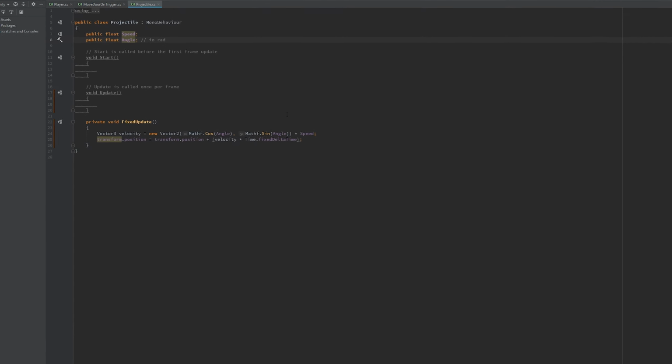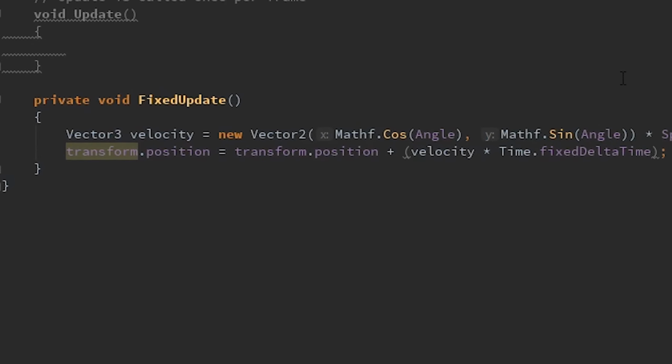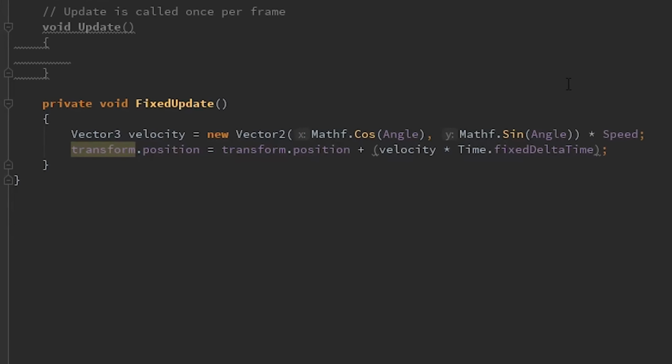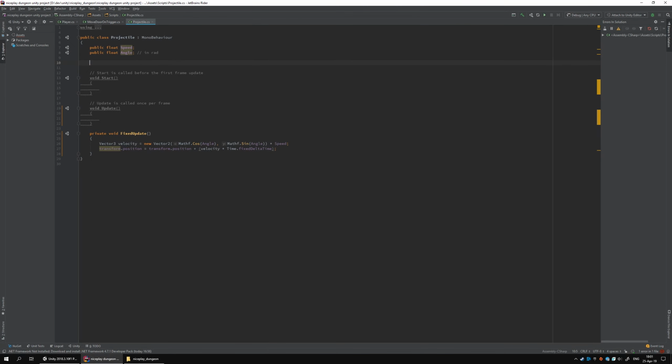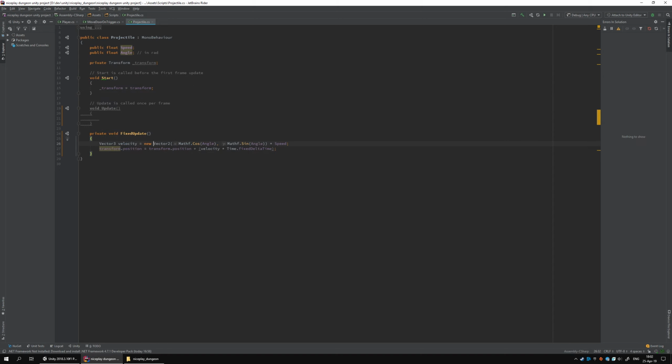My Unity plugin here isn't happy that I call transform too often. I didn't want to focus on optimization in this tutorial, but let's make it at least once. Instead of calling transform every fixed update, I create local variable and set it in the start. Now we can access our transform much faster through our variable.